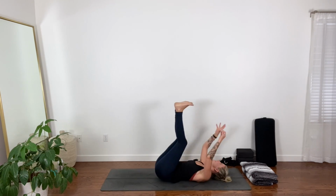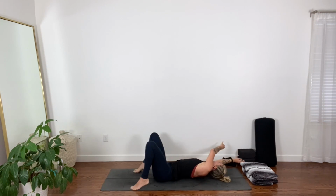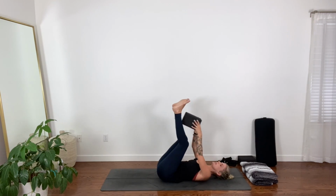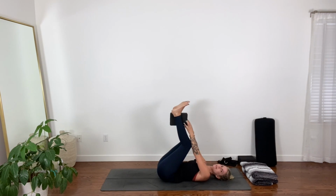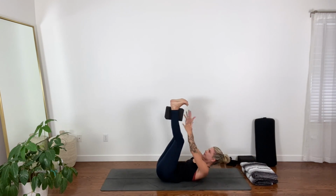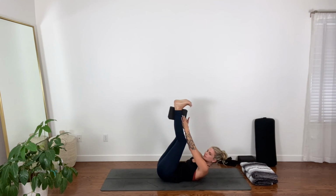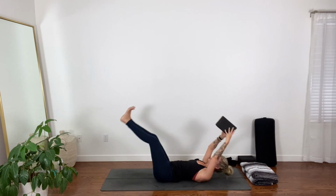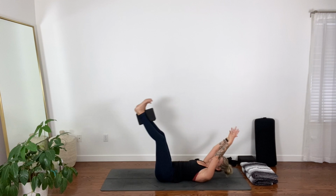Good. Now act as if you're holding a block, or if you have one handy, you can take it. Narrow setting in between the shins or ankles. Take your arms behind you. Grab the block with your hands so your shoulders lift off your mat, even a little tailbone lift. And then take everything nice and long. And then pass the block.